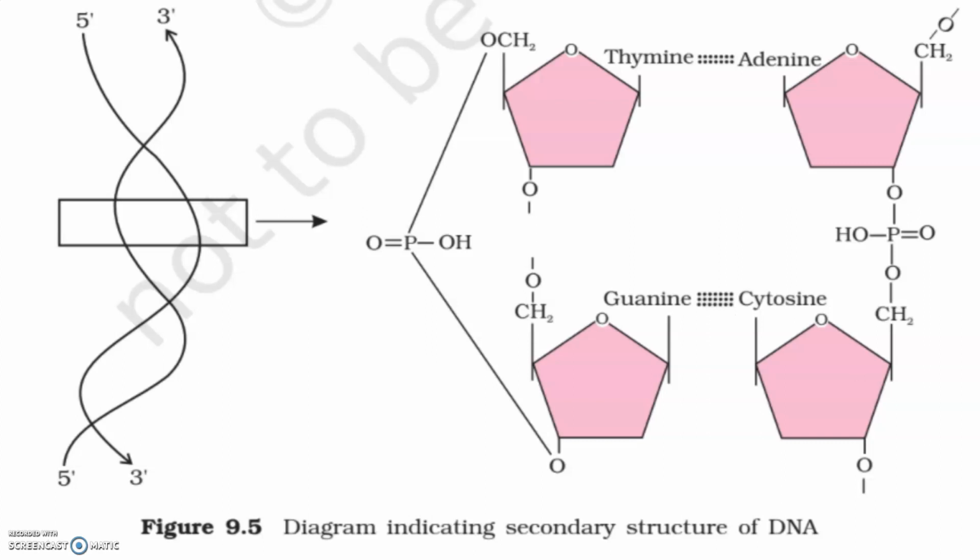So each strand appears like a helical staircase, and each step of this staircase is called a base. We can see here the line diagram. The pitch would be 34 angstrom, and the rise per base pair would be 3.4 angstrom. So this forms the DNA with its salient features, and we will be studying the structure in detail in the higher classes.